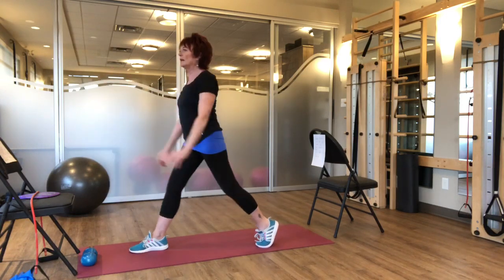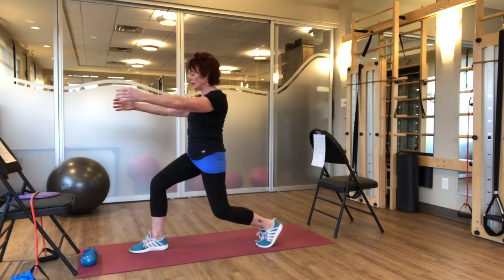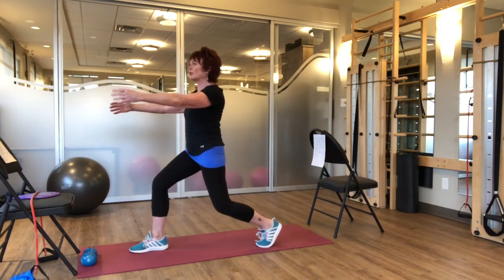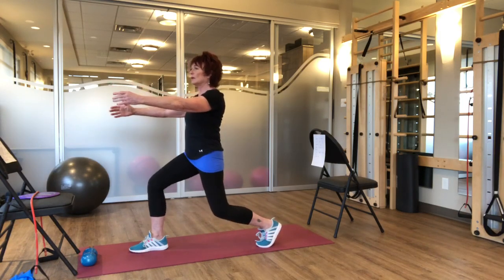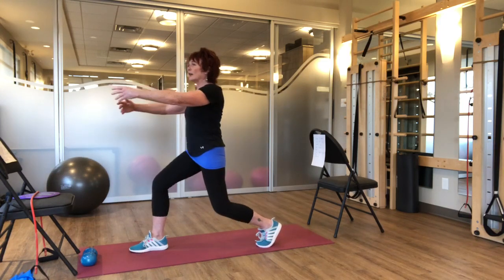And two. And then hold it here. Add a little pulses. If that's too much on your knees, come on out of here. Others will stay for eight and seven. Good. And go four and three and two. And then bring it up.